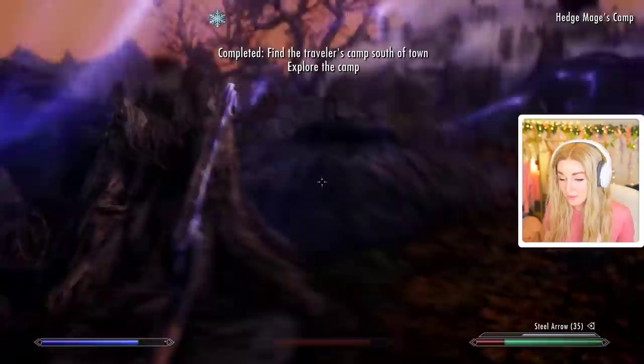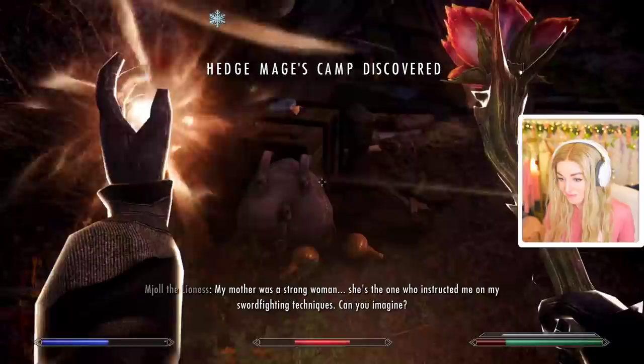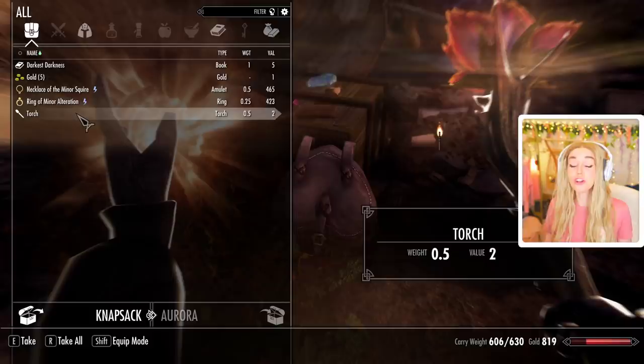Explore the camp. Okay, we got some potions. We got a knapsack. Darkest darkness, gold, a torch! Yes!